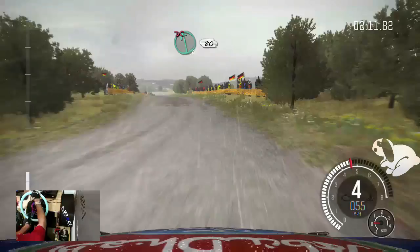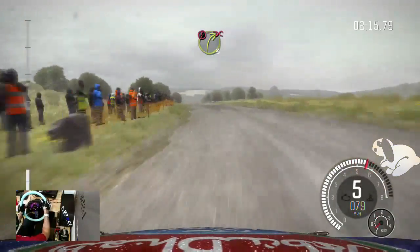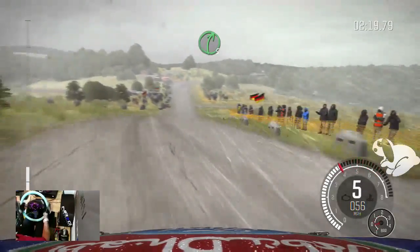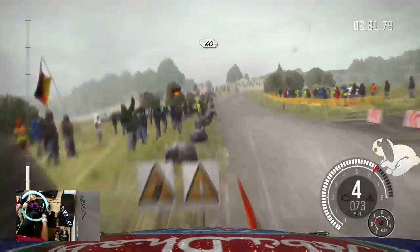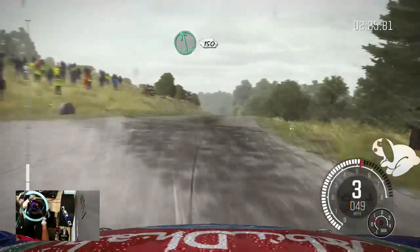Oh, that almost caught me off guard. But we're good, we got it. Caution right 3 don't cut, keep in, rocks outside. 100 through dip, pass junction, turn right 5 cut, 60. Oh no, no, no, no, no, no. Oh, that was almost bad.